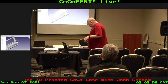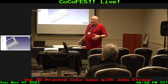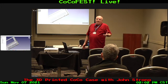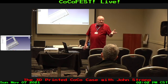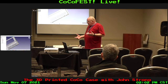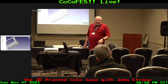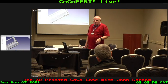But it opens up a lot of possibilities, because my basic design for the top is going to be designed for the CoCo 2 top. It's going to be a different pack. Or you might do a panel you just totally take out and 3D print a panel for each one. I haven't decided on that yet, because I really didn't need that possibility till Rocky Hill or Pedro contacted me and said, hey, I've got these motherboards. You're going to be able to support those. We'll do a case for those.